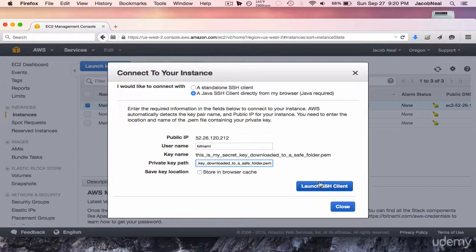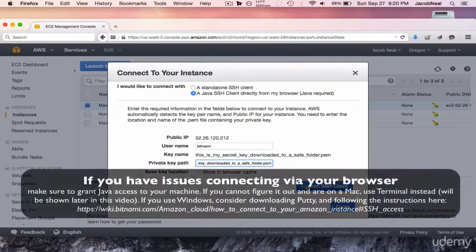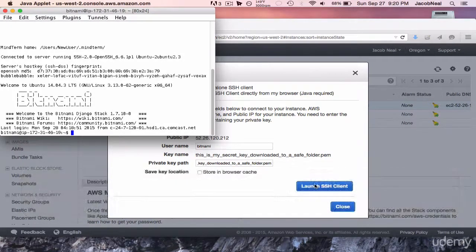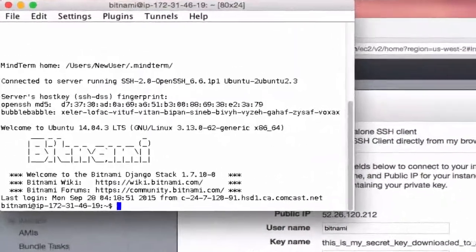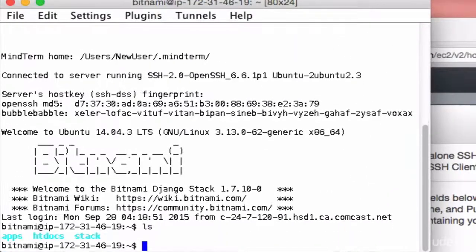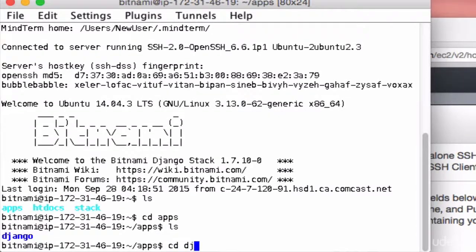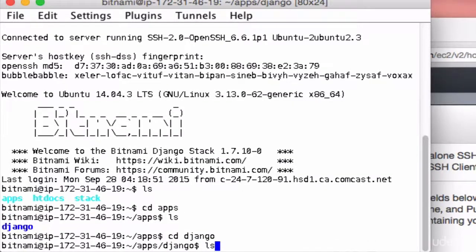Remember, I recommend using Firefox, as I've had issues with both Chrome and Safari in the past. If any security warnings do pop up, make sure that you select Allow and Remember so that you'll be able to run the client successfully. Looks like we're in. We've successfully connected to our instance. As you can see, you can run Linux commands via the browser and interact with your server through the shell.